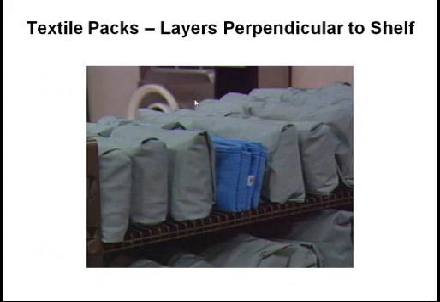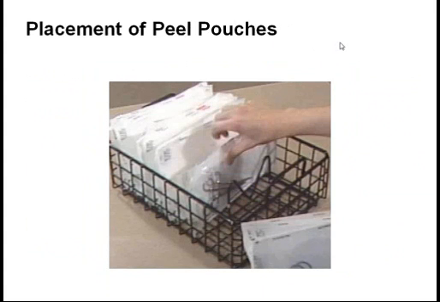If paper and plastic peel pouches are not positioned properly on sterilization carts, water can accumulate on the outside of the packages. Placing the package flat with the plastic side down may cause moisture to remain inside. Placing the package flat with the plastic side up may cause water to stand on top of the plastic. Use a basket or rack to position paper and plastic peel pouches on their edge.